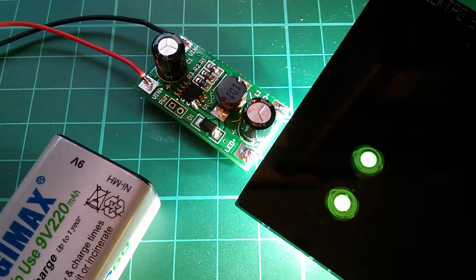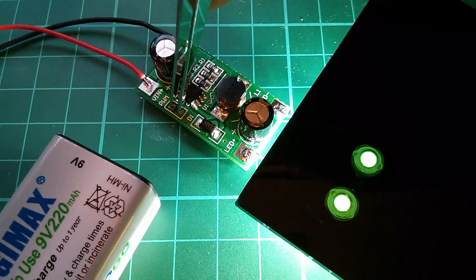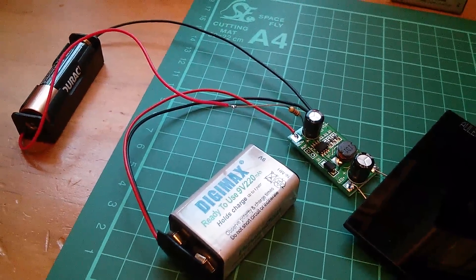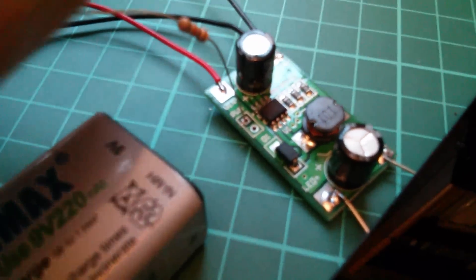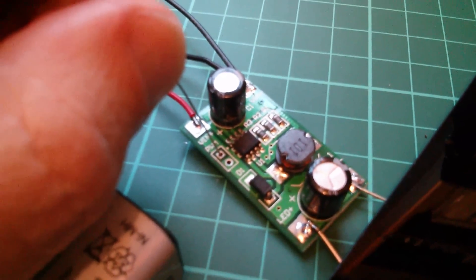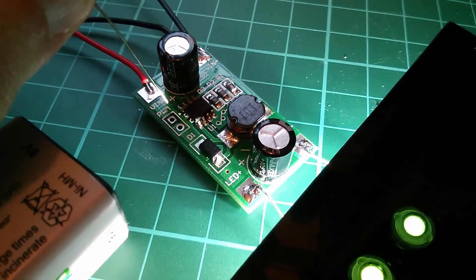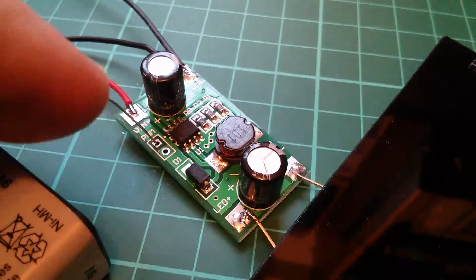There's a PWM pair of pins on the board, so let's try shorting them out. Nothing happens — grounding the PWM input doesn't switch off the LEDs. However, connecting 1.5 volts (an alkaline battery) through a 1k resistor to the PWM input does mute the LEDs. Remove it and they come on; put it back and they go off. So the PWM input is inverse logic: take it high to turn the LEDs off, let it fall low to turn them back on. That means a suitable PWM signal on that input can vary the brightness of the LEDs.